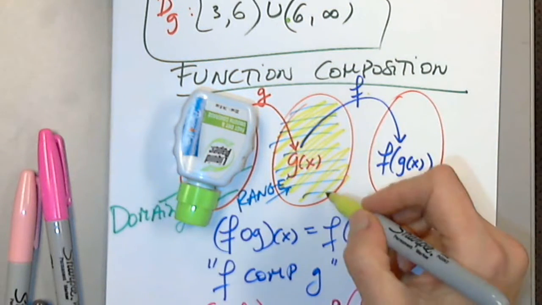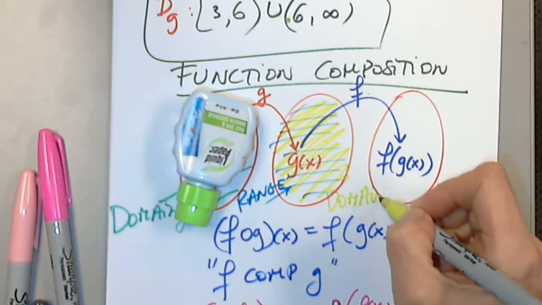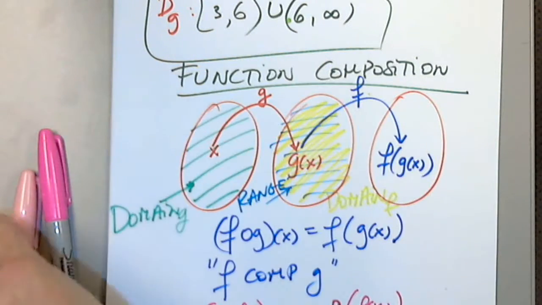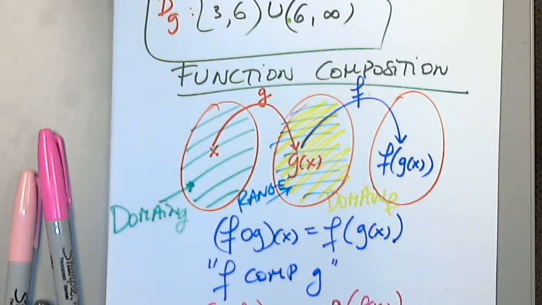Domain of f. So before we talk about this for a second, tell me, do you think that when I create the function composition, the two functions have to have a common domain? Like when we added, subtracted, multiplied, do they have to have a common domain? Absolutely not. The common domain does not come into play here at all.